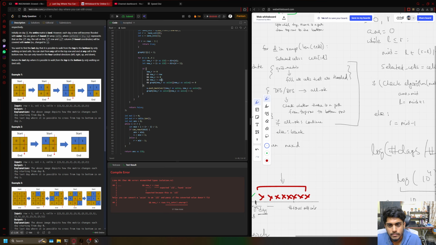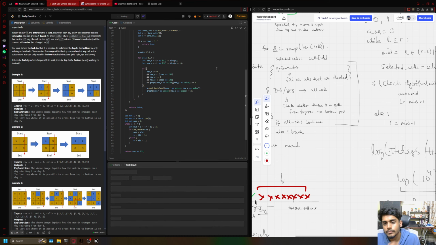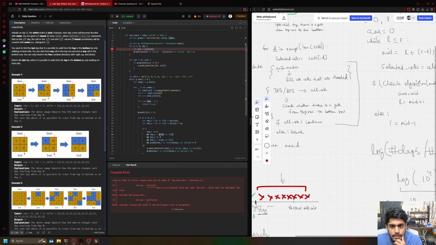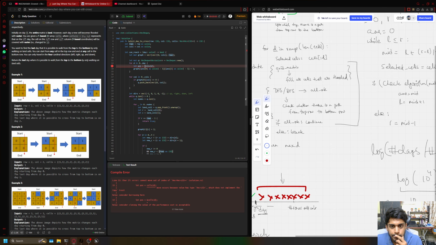Let's be consistent, so I'll say i32. Here also I'll say i32. Basically this value becomes i32. This was usize. Now, cannot move out of index.